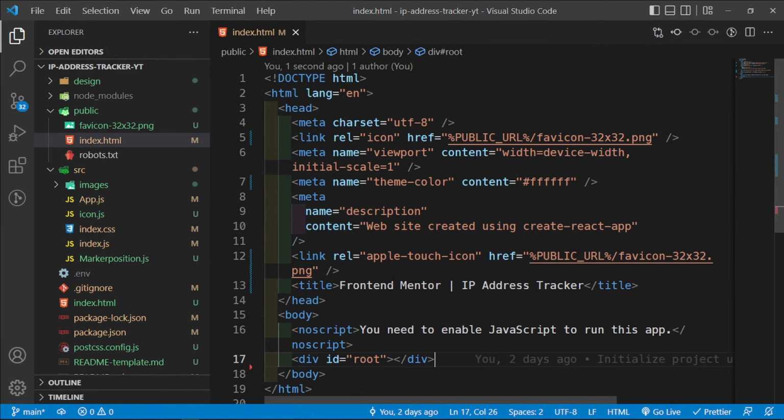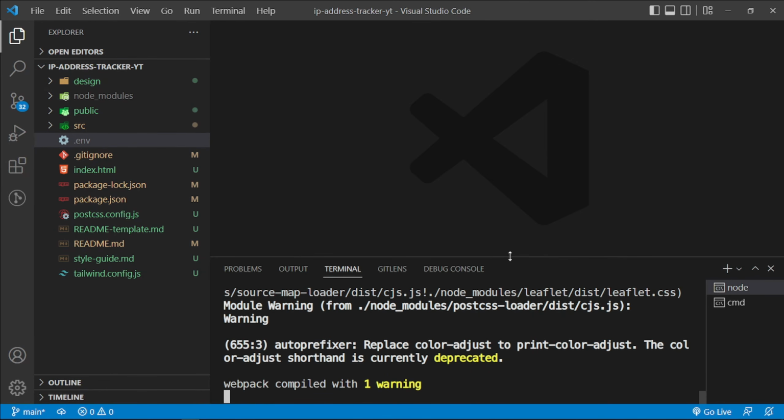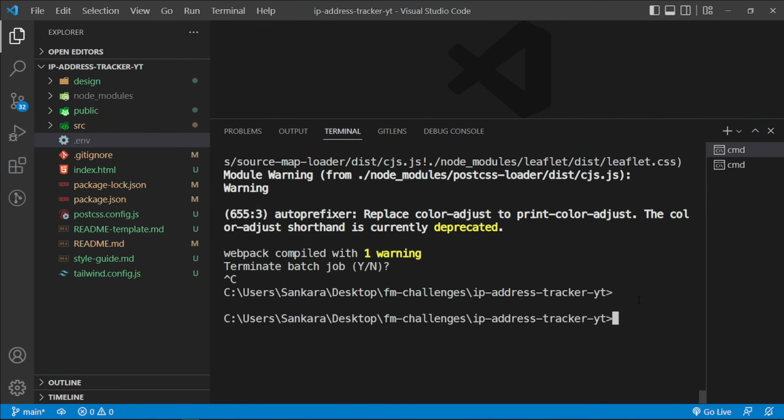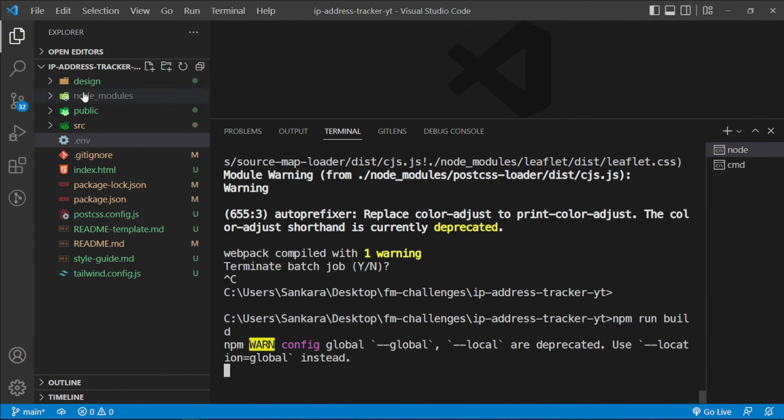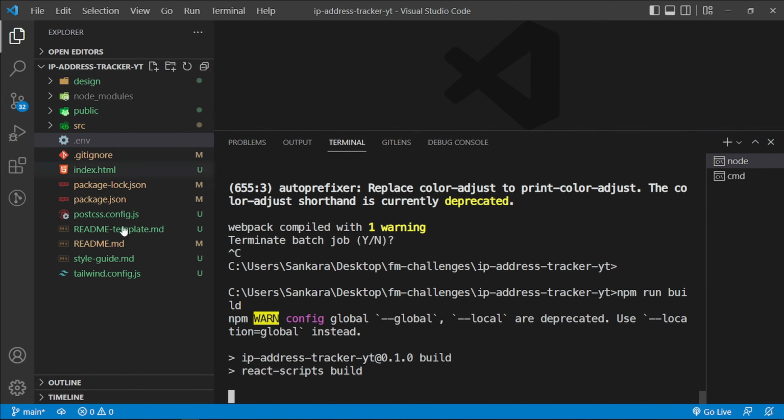And so as I was saying, if you want to submit this to Frontend Masters, what you're going to do is just run the build step for React. So you can say npm run build. Now running this build is going to create a build folder for you. And so once it runs, you're going to see that we have a build folder. However, when you're committing this to GitHub, I do recommend that you commit your React application. So just go into GitHub and create a new repository for yourself, and then commit your source code to GitHub.